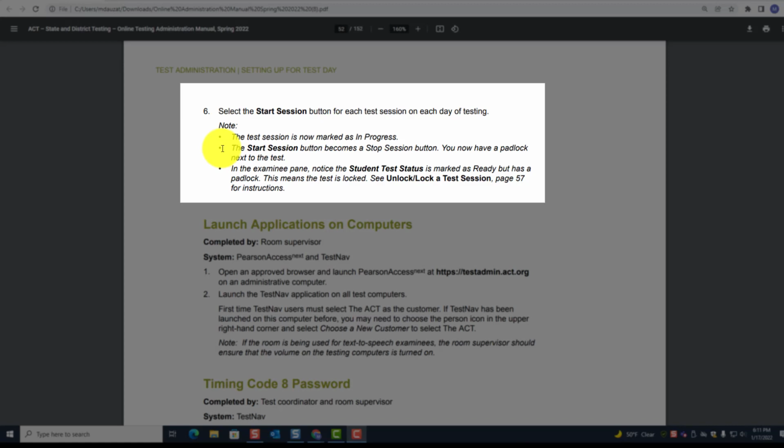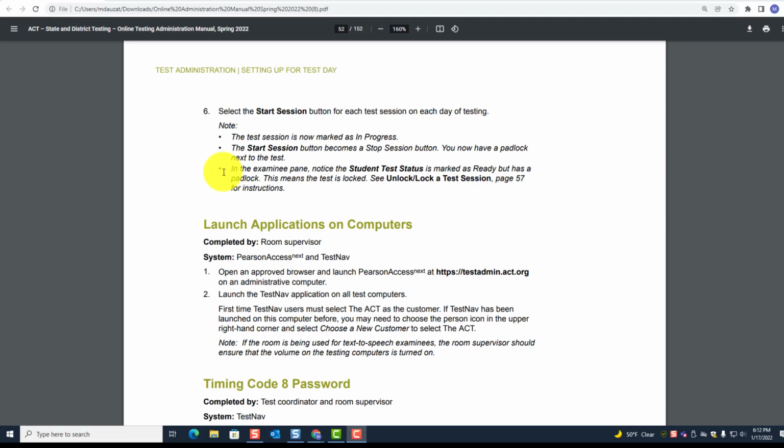You now have a padlock next to the test. And then bullet number 3, in the examinee pane, notice the student test status is marked as ready, but has a padlock. This means the test is locked and the room supervisor has to unlock it. All right, so let's do number 6 now.